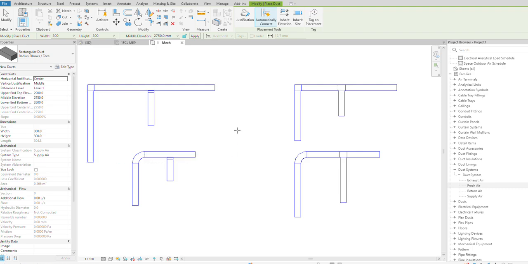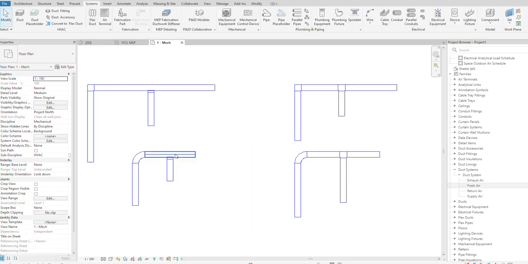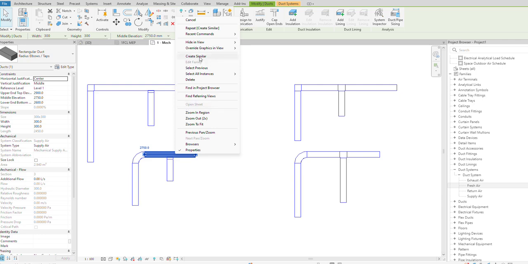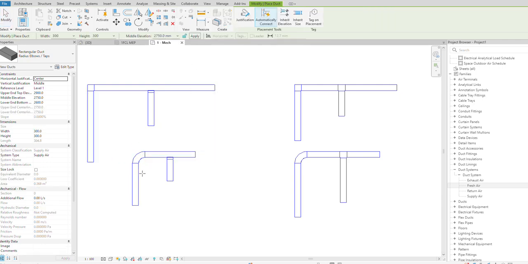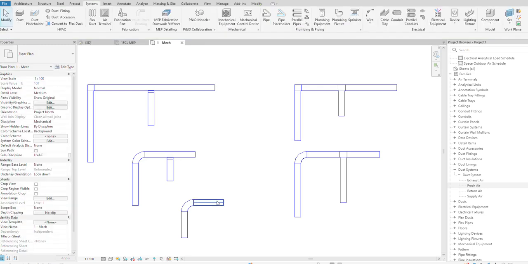Now, what's the difference between supply, let's say here, create supply. I want it to be exhaust or fresh air. But now it is blue in color. I want it to be green or pink, whichever color.